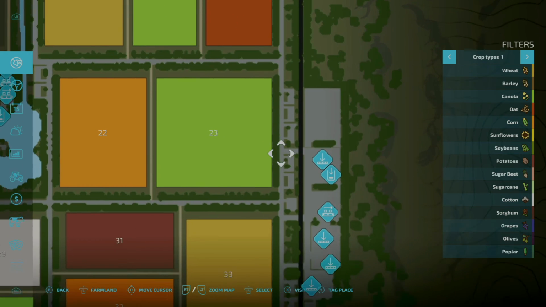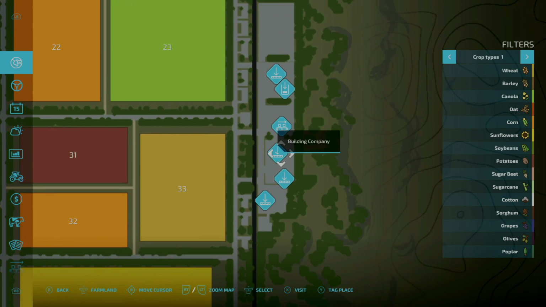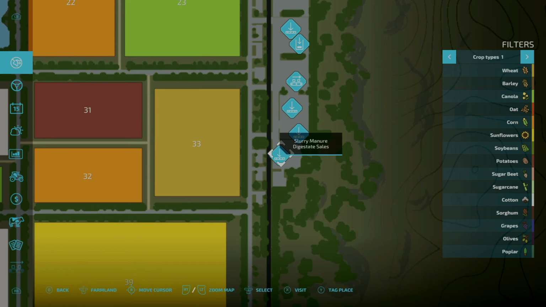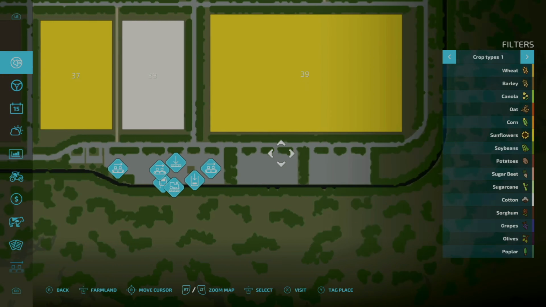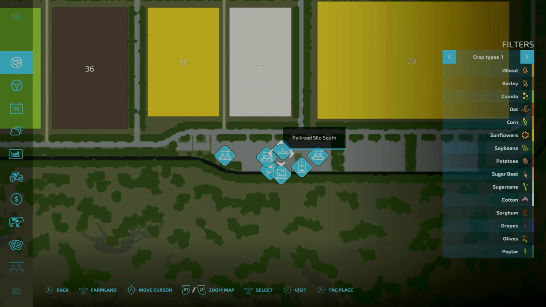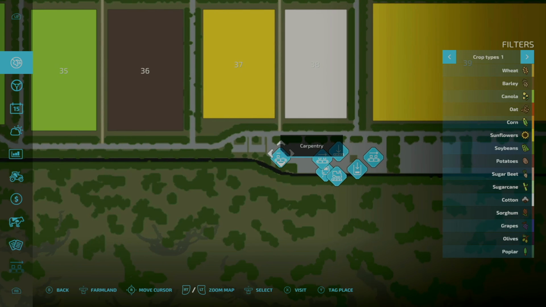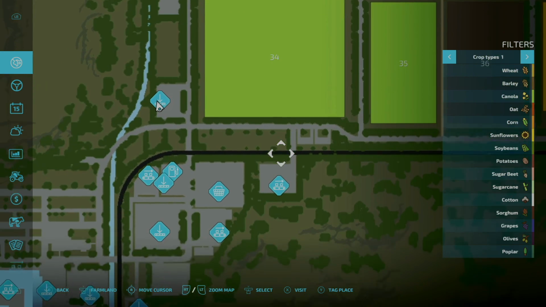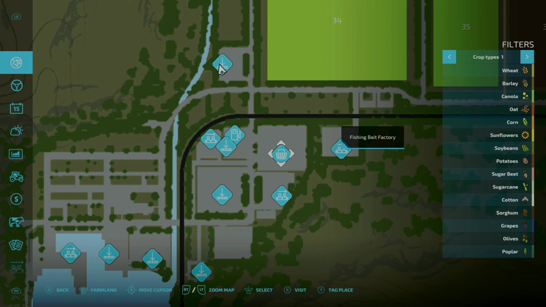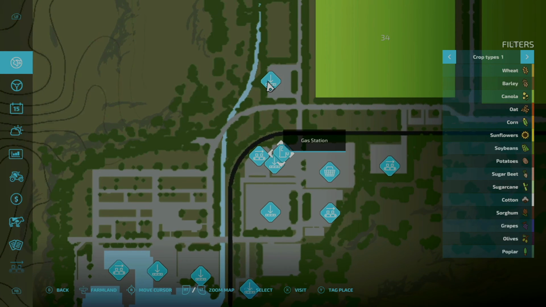We then came out down to this area where we saw the grain sales east sell point, the lime station. Then we went down and saw the spinnery, the building company sell point, the building company rock dump sell point, and the slurry manure digestate sales sell point. And came out all the way down to here, saw the diesel refinery production point, lime station buy point, the railroad silo south, then the grain mill right next door, rent train trigger just below it, and then the carpentry. We then came out all the way out to here where we saw the fishing bait factory, back out and around to the repair trigger, as well as the shop trigger. Across the street to the diesel sales south sell point and the gas station.